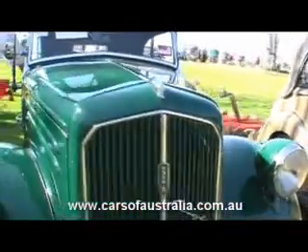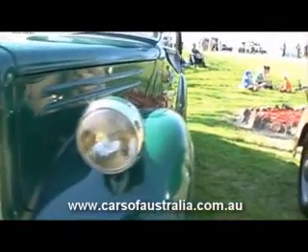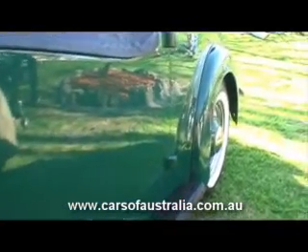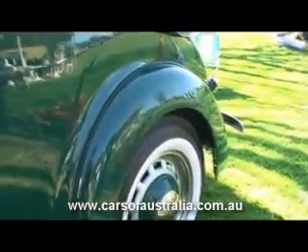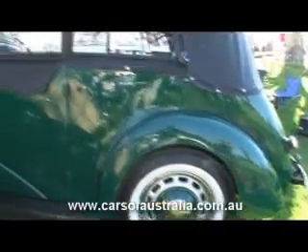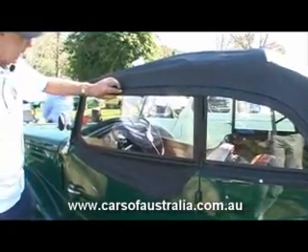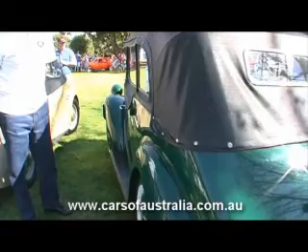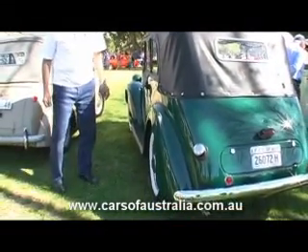So I've done quite a bit of work on it. The colour is a green that the panel beater told me about, which I thought looked good, so I decided to paint it the colour the panel beater said. I had to make new irons for the roof because the other ones weren't the right ones. I had to get all new glass, a new roof, and all the upholstery had to be done. She runs quite well because the engine has been all done up.